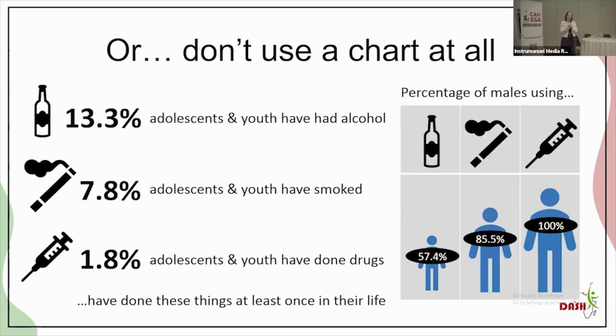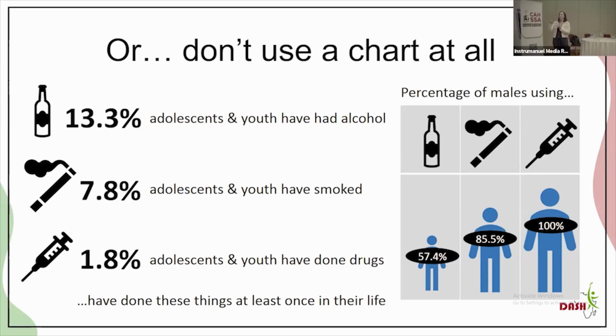The other idea, and Christine mentioned this, is infographics. You could use a chart or you could not use a chart at all. So this is very similar information. And here all I've used is icons. And you probably saw these slides before, right? So this is a different way to represent the data. I could have done it in a bar chart or a histogram or a line graph, but I've used icons instead. So you have options at your disposal.